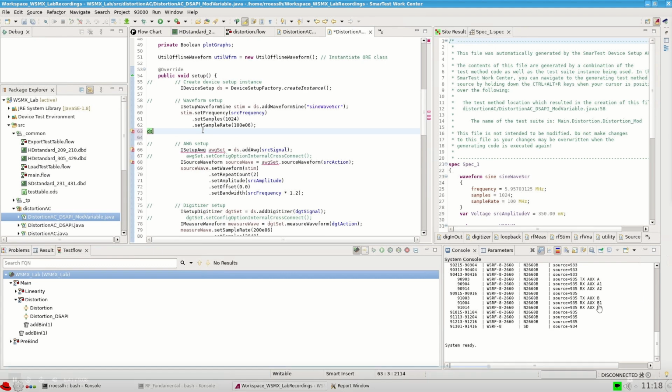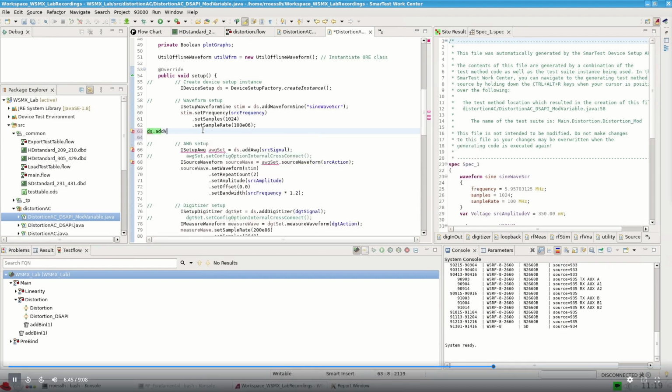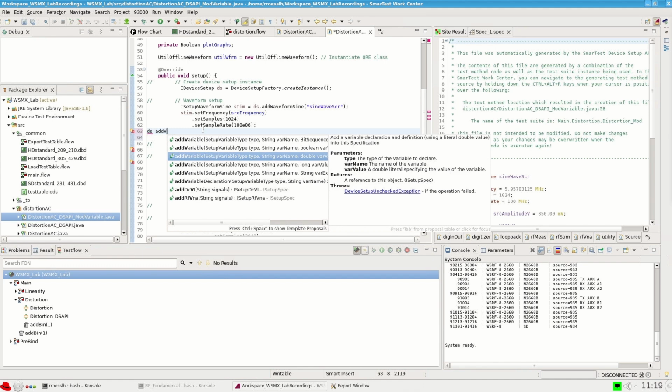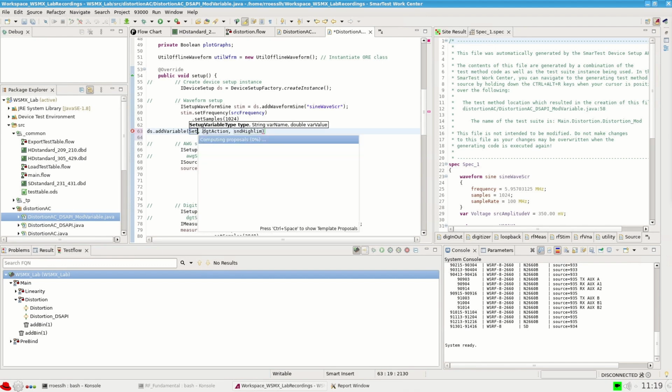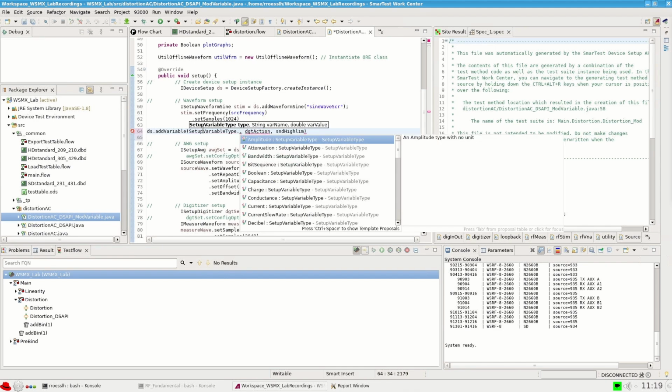For this we type ds add variable, and here we have it. We take the one with the double variable, and for the setup variable type we use setup variable type and take a voltage.